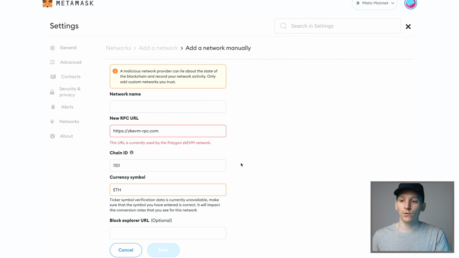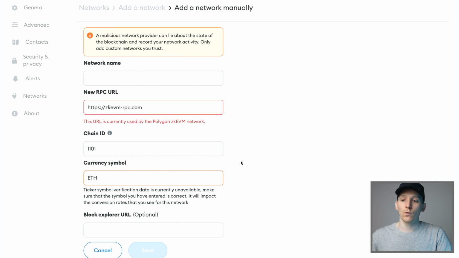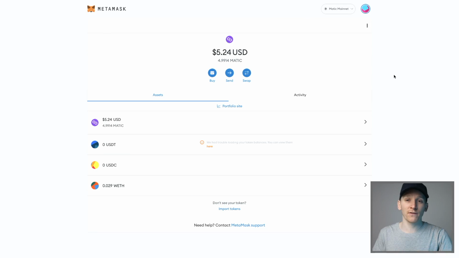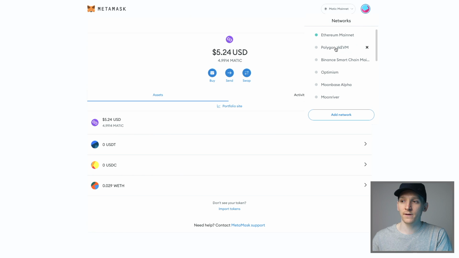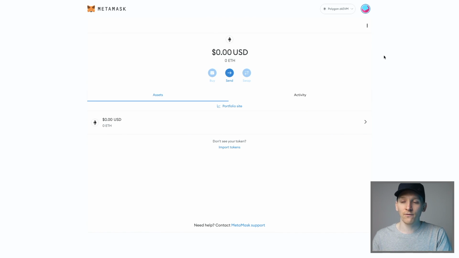So just make sure that you're using the correct currency symbol as to which coin is used for gas on that specific Polygon network, because they're all different and they may take different coins, either Matic or Ethereum. As each of the Polygon networks are different, they are not interoperable, and so you have to treat them as completely separate chains. On the proof of stake network, you use Matic as the base layer gas coin, and all of the assets on this network cannot be interchanged or sent from this one to another one of the Polygon Matic networks. So as you can see on the Polygon zkEVM, if I switch to this, I have no assets in here, but I do have assets on the proof of stake chain.